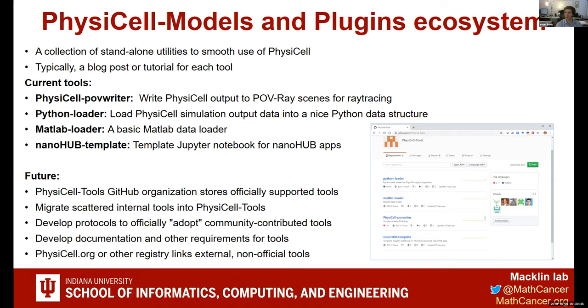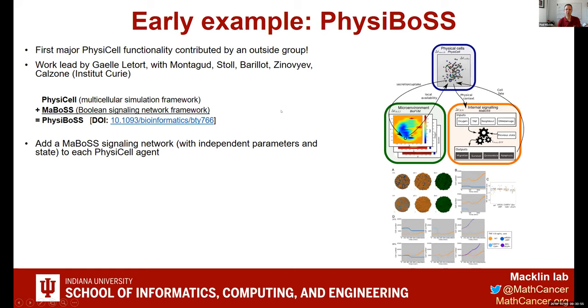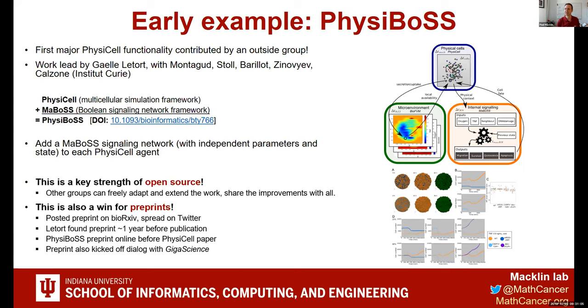Okay, thank you. And actually, we're just about through here. Down the road, we want to share not just the plugins, but also sample model components. And we have had some practice with PhysiVoss, which told us both the wins, like you get a brand new modeling capability, say Boolean signaling networks, but also the perils. We found that when we prototyped this, the two codes were too intertwined without a clear separation. So now you can either use PhysiVoss with a really, really old version of PhysiCell, or you can use a new version of PhysiCell, but not with PhysiVoss.